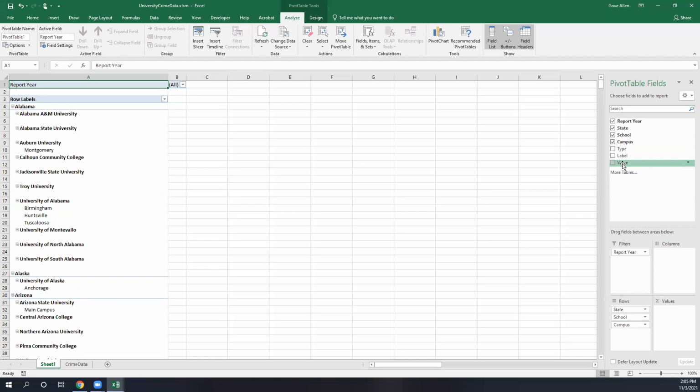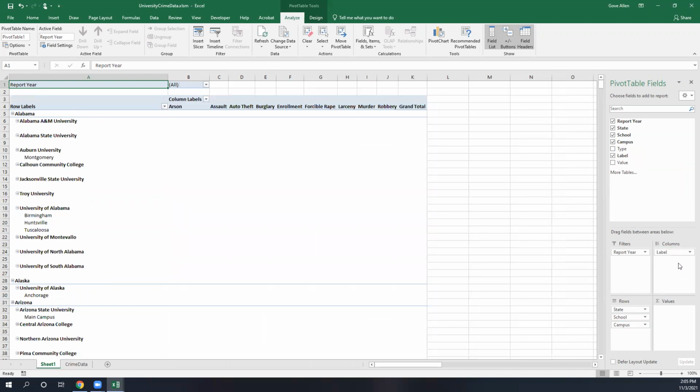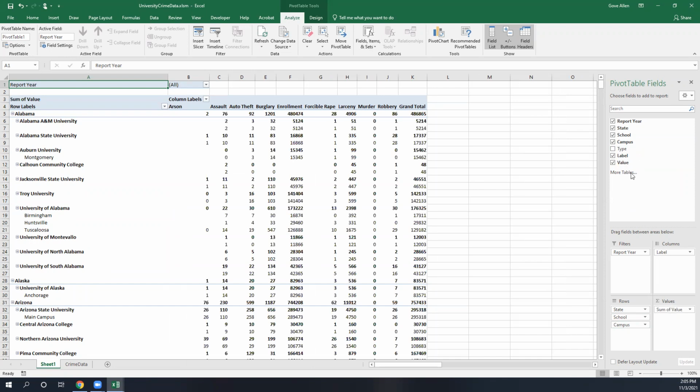And then I'm going to put the label as a column header, and then I'll put the value as the value. That should give us a reasonable pivot table. We're summarizing up to the Alabama level, and we see all of the different schools below Alabama. Those that actually have extra campuses are split out there as well.